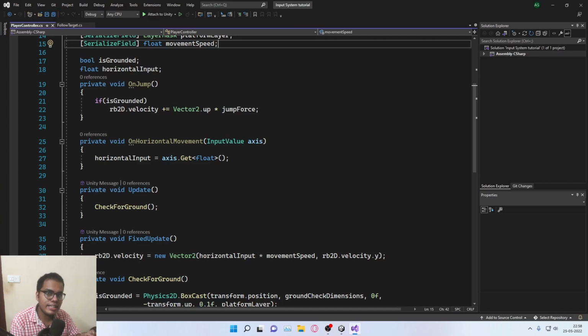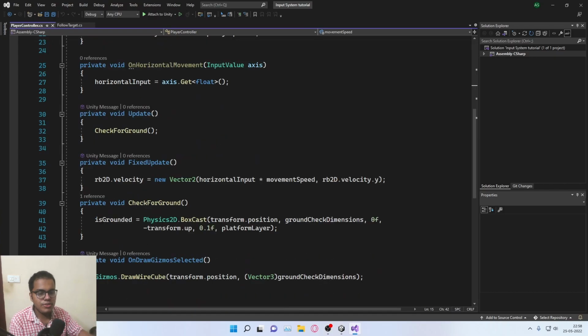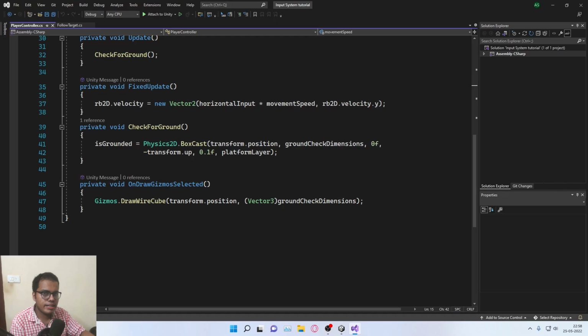And even if you decide to clamp it, it is going to clamp early on a faster machine compared to a slower machine. So if you have some sort of acceleration for your movement, it's better to use FixedUpdate because the acceleration for this value also comes into effect inside FixedUpdate. So yeah, now back to the video.